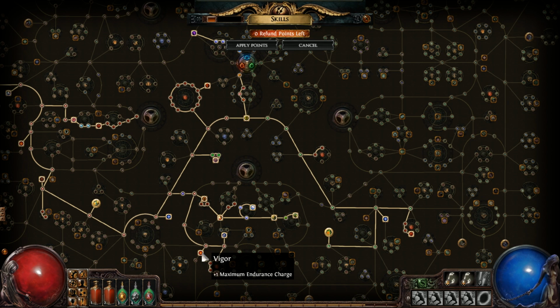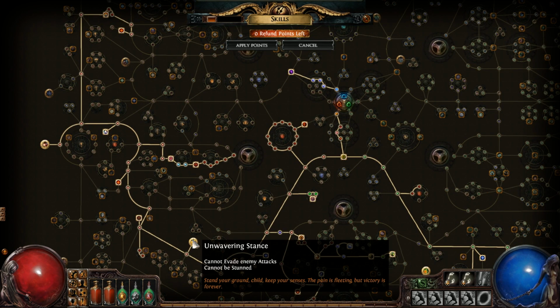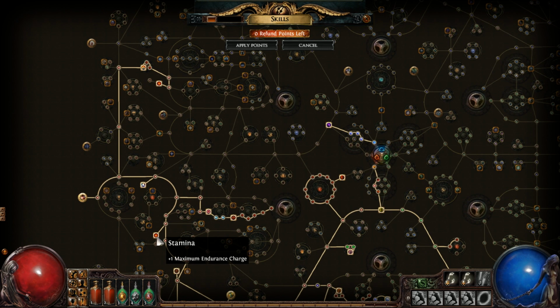Vigor is the first endurance charge that you're gonna go to after Master of the Arena. After that you should start moving towards the Marauder tree here. Unwavering Stance is typically not something you need or want in the beginning, because you're gonna have such an insane life pool that you just cannot get stunned anyway. Blood Drinker, obviously very nice. Stamina again, endurance charge. These nodes here in the Marauder tree, they're not very good. I typically take them around, I think level 70 or 80 maybe, because the life per node is not that great.